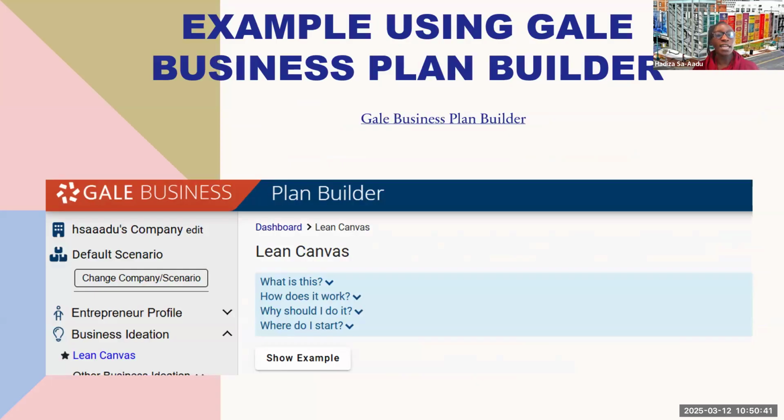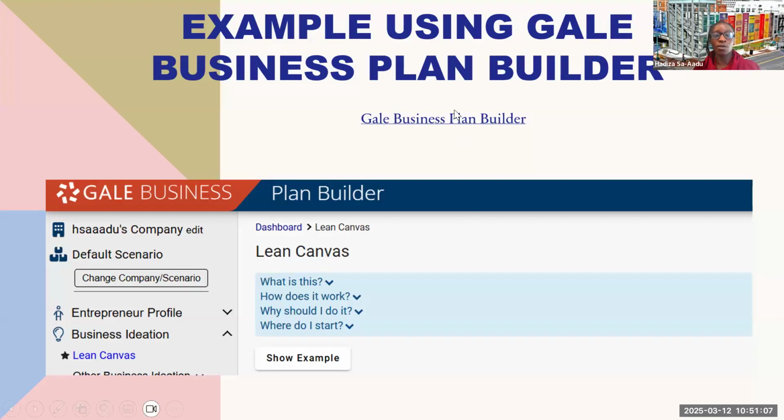digital catalog. And if you happen to be watching this and you're part of a different library system like Mid-Continent or Johnson County, I believe Johnson County has it as well. I know for a fact Mid-Continent has the Gale Business Plan Builder as well. So this is a tool that's quite popular amongst different library systems. So you will access this through the digital catalog. There's a link to the catalog entry right here.